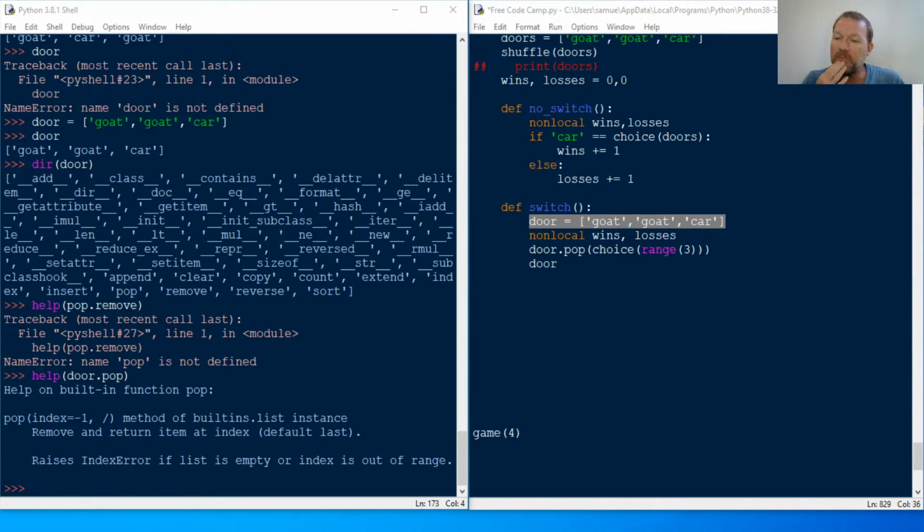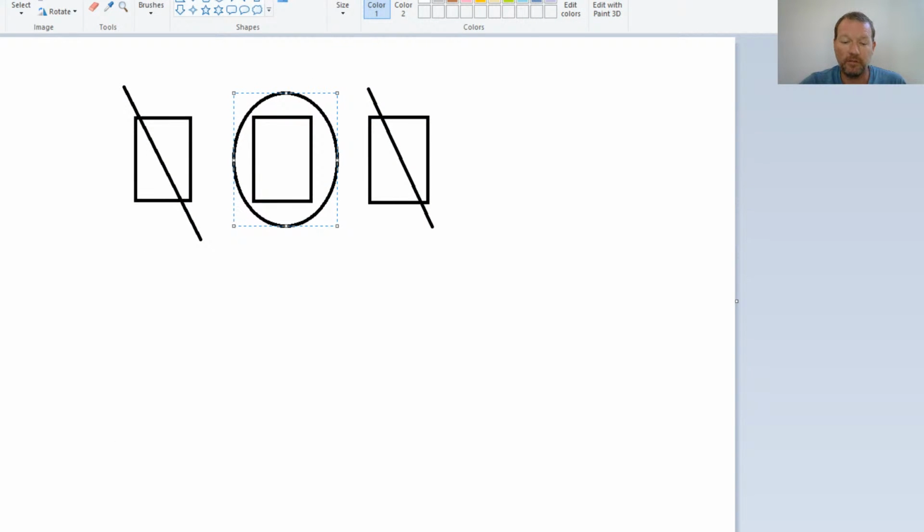So if I wanted to pop it out and then have it assigned to something, because we're switching, I could have used pop out a random choice, grab it and assign it. I could have done that, but right now I just wanted to pop out and have it go away because I'm not using my first choice.